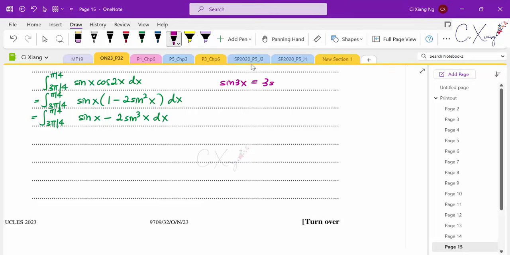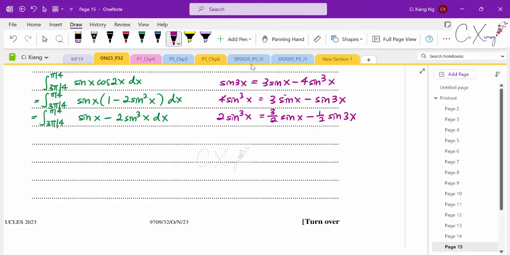equals 3 sine x minus 4 sine power 3x. Okay, so if I rephrase my equation a little bit, I'm having 3 sine x minus sine 3x. Then what is our 2 sine power 3? So for 2 sine power 3 here, I'm having everything divided by 2. So I'm having 3 over 2 sine x, then minus 1 over 2 sine 3x.